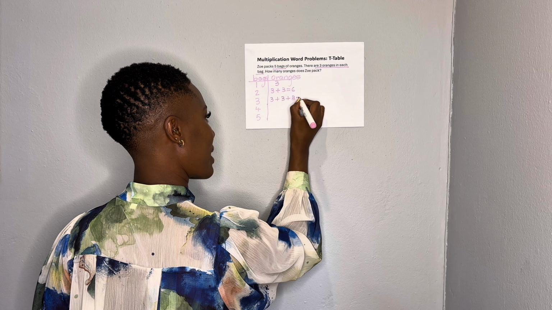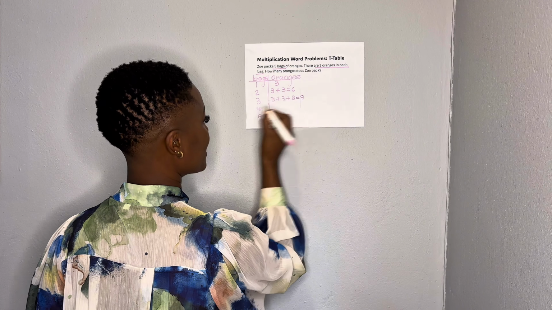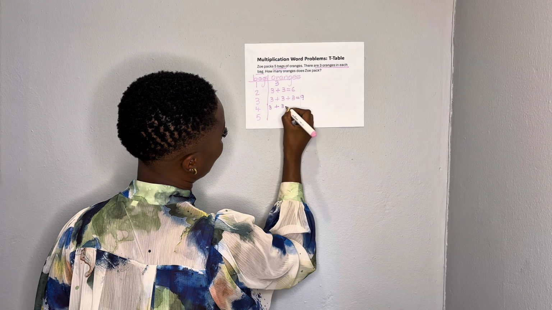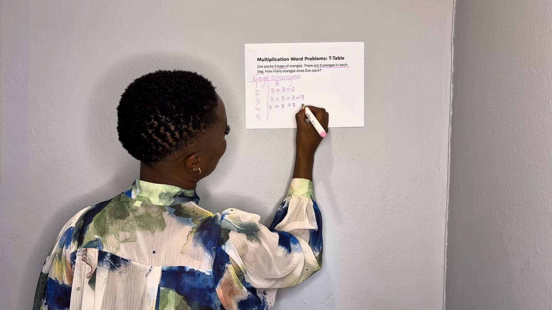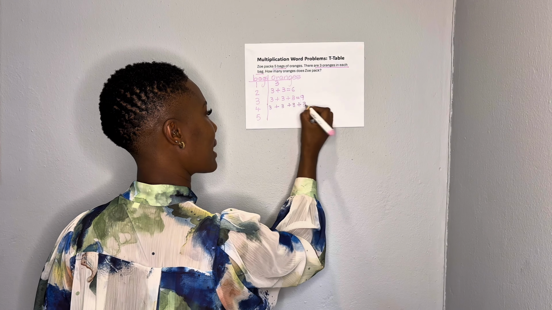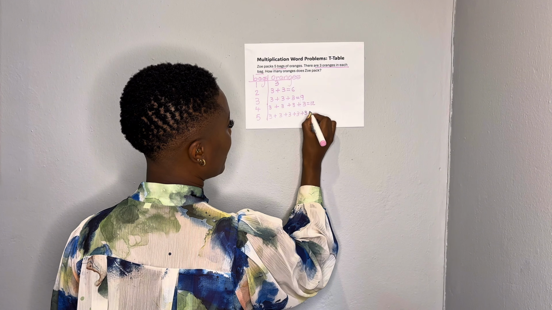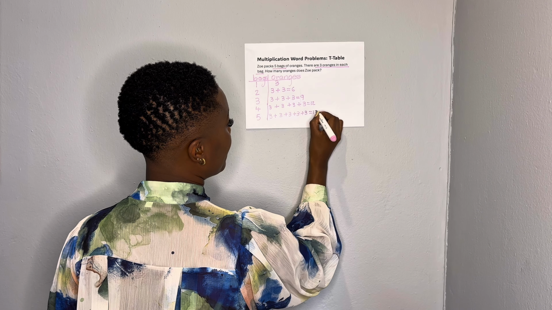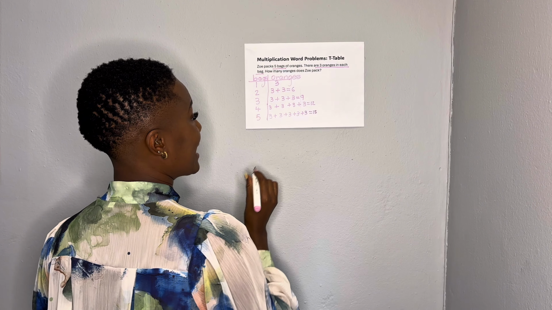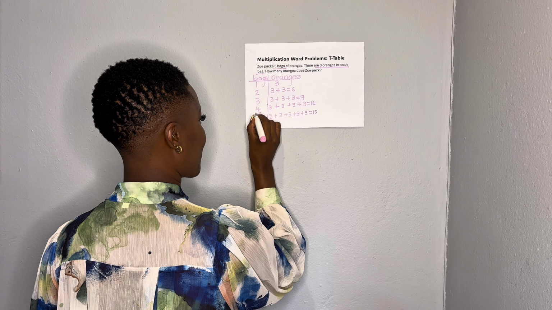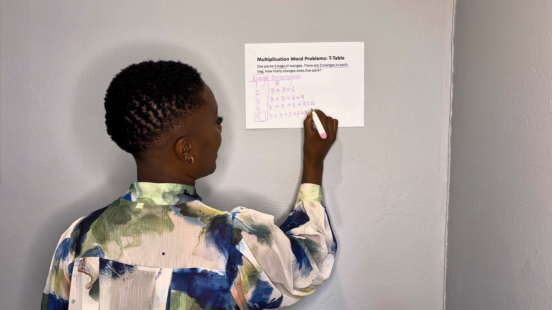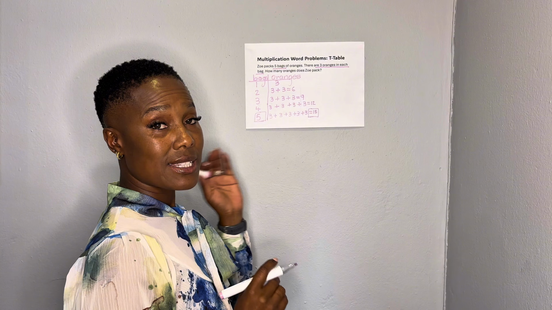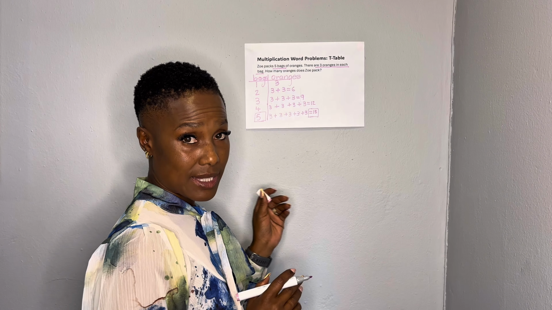Now we have how many oranges? 9. The 4th bag, 3 plus 3 plus 3 plus 3. The 5th bag, 3 plus 3 plus 3 plus 3 plus 3. Then we get 3, 6, 9, 12, 15. We have 15 oranges in how many bags? In 5 bags, they are 15 oranges. This is for a learner that has not yet developed their multiplicative reasoning.